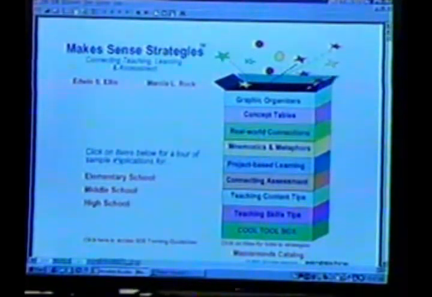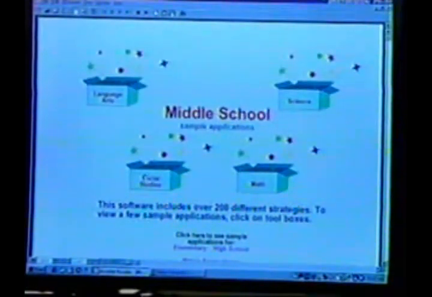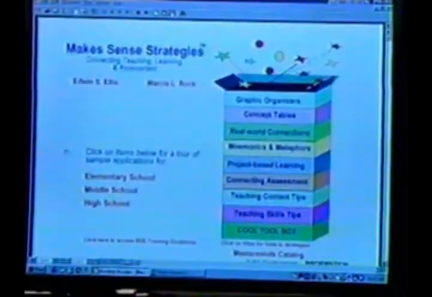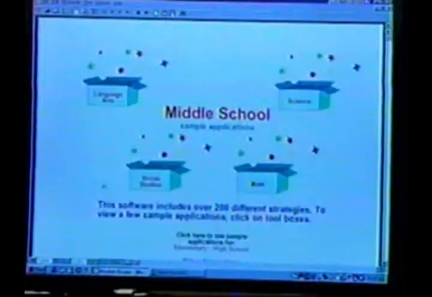So, what you'll do first is click on the school where you teach, and then click on the subject area that you teach, and then take the tour. Once you finish the tour, it'll take you back home. So part 1 is to just sort of preview what all these techniques are about and examples of them. And then part 2, basically what we're going to ask you to do is to repeat the same tour again, only this time to stop at a particular tactic or strategy that you thought potentially might be useful to you and the kids that you work with, and then do something with that particular strategy.